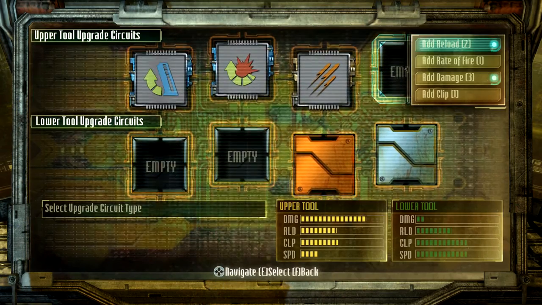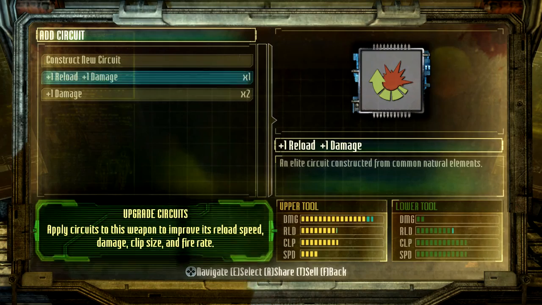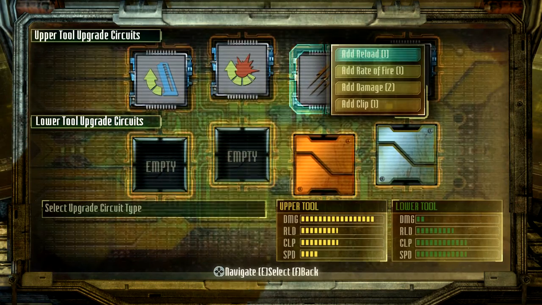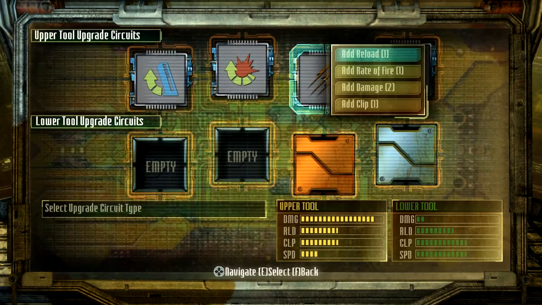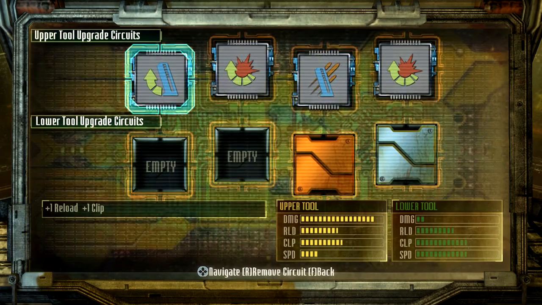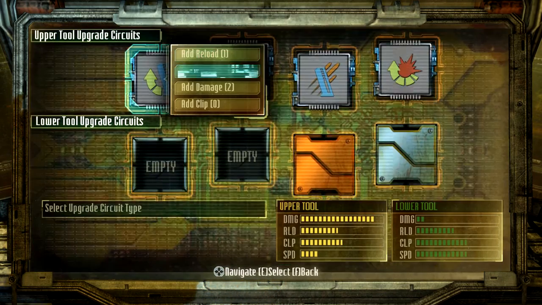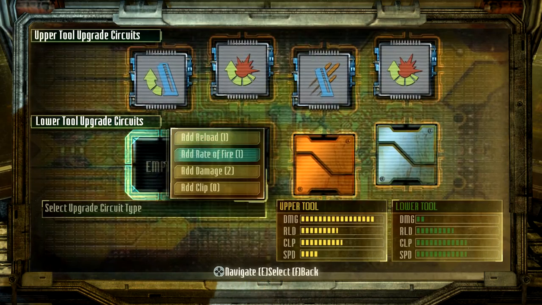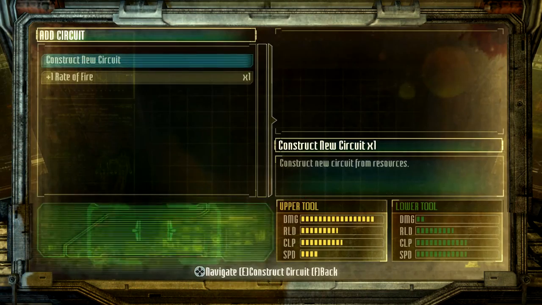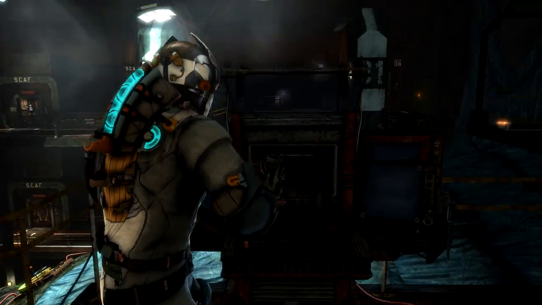Guess we can get this. What should we get? Damage. One damage and one reload. Guess that's good. What is this? Rate of fire. And one clip. Yeah, sure. One reload and one clip. I guess that's good. And then we can upgrade these. I think damage would be pretty good, and rate of fire, maybe. Goody.